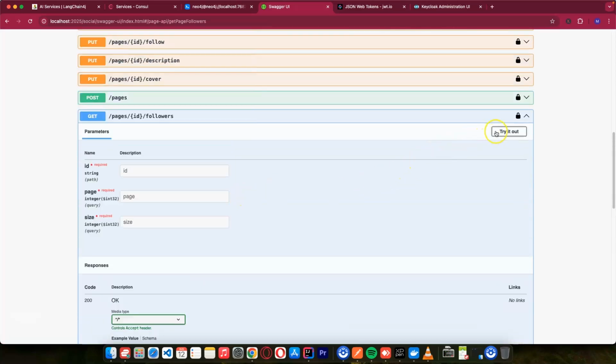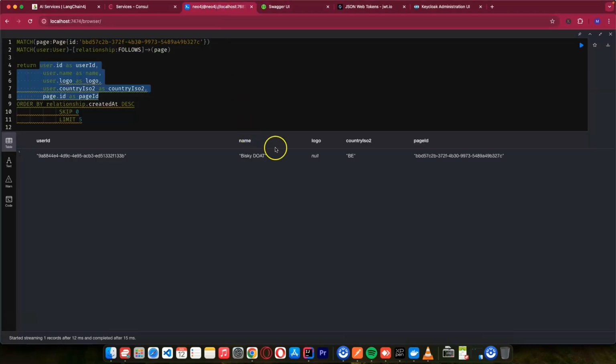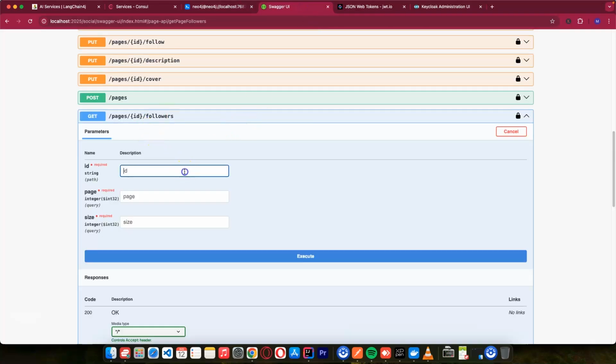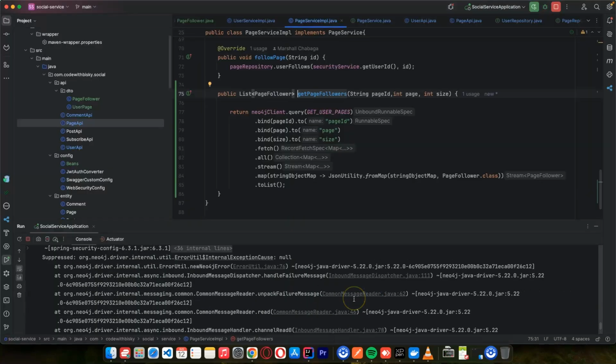For the page ID, we have tested with the list of page, and this was the page that we tested with. So we want to get this as it's going to be one element in the array. So you can come back here and you can put this. So if I only have one follower, if I say 5, there's an exception. Let's see the exception.